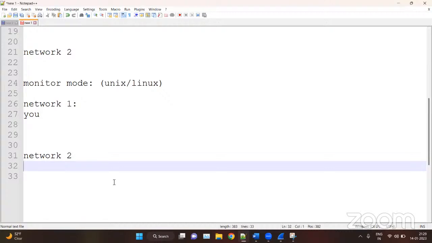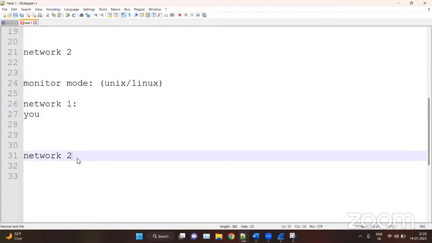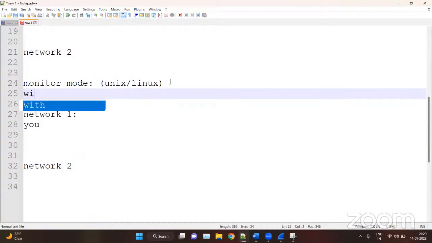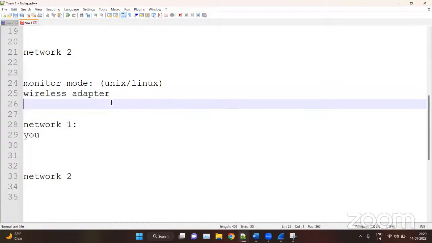In case you want to use monitor mode, does your network device need to be activated in that mode? Yes, and for that we need a wireless adapter. For enabling the monitor mode inside Linux or Unix, we need a wireless adapter, and we have to configure it inside Linux, then we can use it. Otherwise, we cannot enable the monitor mode without the adapter. If you want to buy one, you can go for the TP-Link, or Alpha. So we have two modes, but monitor mode is only available on Linux and Unix.